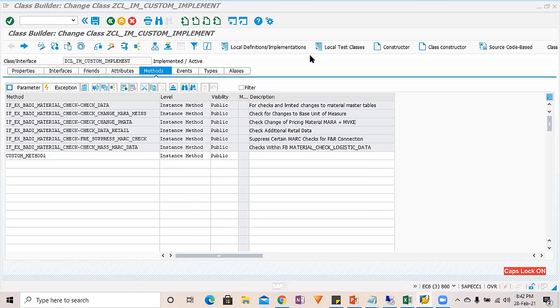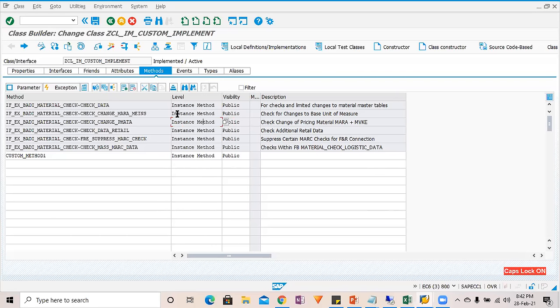Hey Pankaj, this is Vikram. I had a question, maybe a dumb one. You showed that to activate your enhancement, you have to activate all the methods in the interface. What if there is a certain method in which there is some code and somebody deactivated it because we don't want to call it? How do we ensure that when you activate everything, code that should not be called is prevented from running?